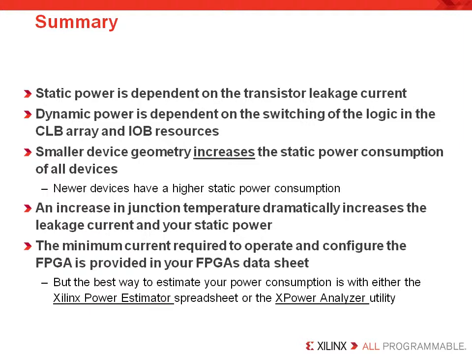An increase in junction temperature dramatically increases the leakage current and your static power, so it's important that you manage the temperature of the environment of your final application. The minimum current required to operate and configure the FPGA is provided in your FPGA's datasheet, but the best way to estimate your power consumption is with either the Xilinx Power Estimator spreadsheet or the X-Power Analyzer utility.